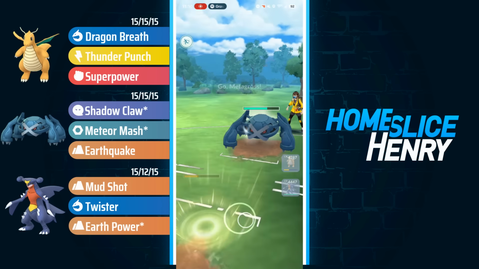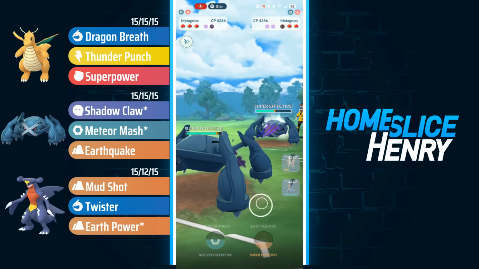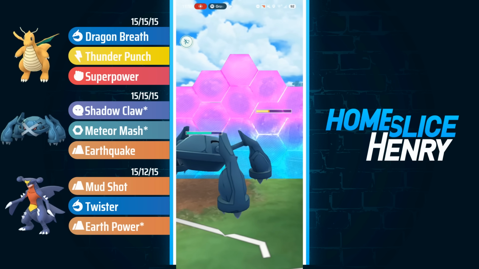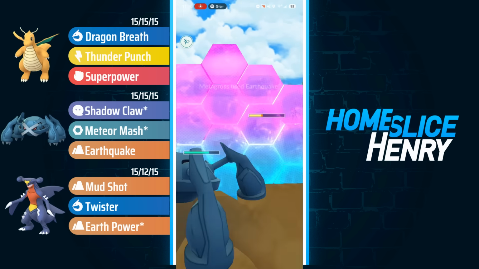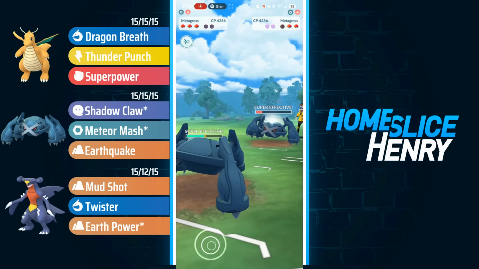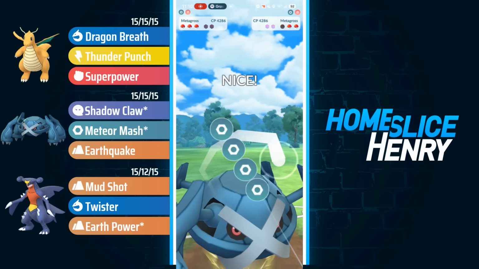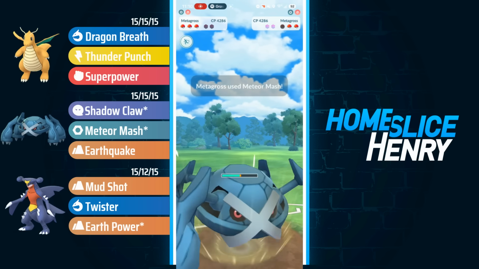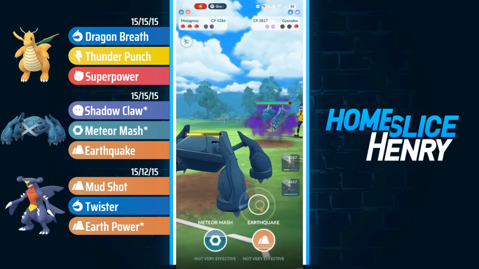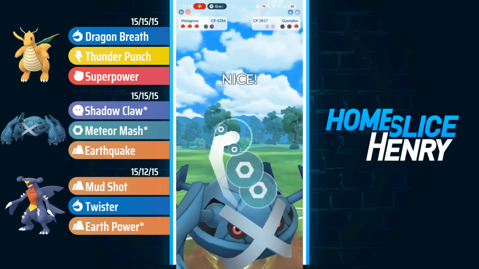My opponent sends in Metagross, I chip with the Superpower, and now I switch my Metagross into theirs. Shadow Claws are adding up quite a bit, but they're not in Meteor Mash range quite yet, so I will put up the final shield as a full send the Earthquake. Now I can just farm up to the back-to-back Meteor Mashes, and if my opponent wants to keep this Metagross around, they're going to have to double shield. Meteor Mash is going to be no shielded. They're saving all Protect shields for their final Pokemon, which is going to be a Waterfall Shadow Gyarados.